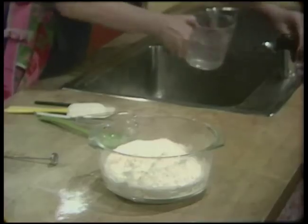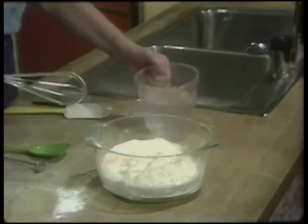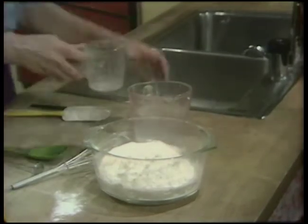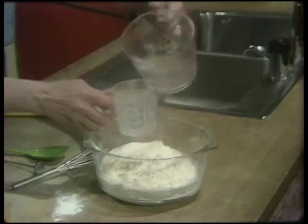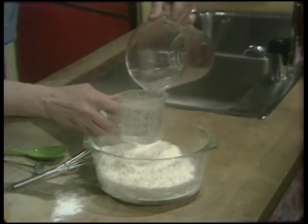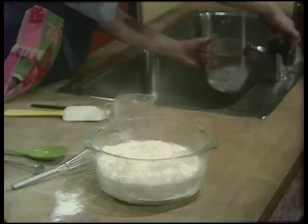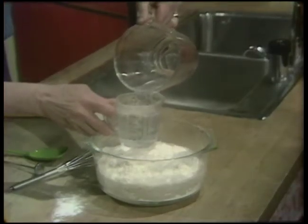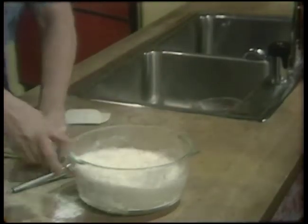And then I want some tepid water of about 75 degrees. And I want, heavens, 3 cups. So I pour it into the yeast cup here, spilling none of it, which I have. 1, 2, I'm not going to have quite enough. The idea is to start the yeast moving. You want the whole thing to be at about 75 degrees.